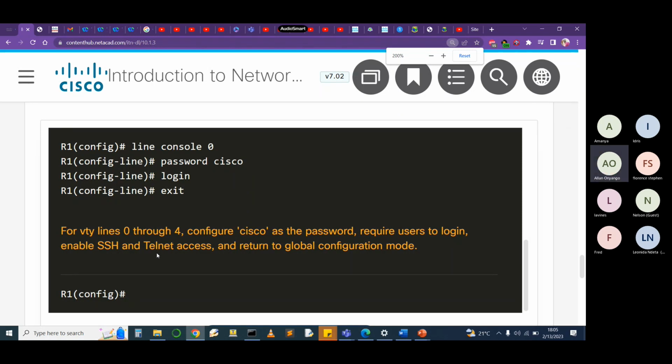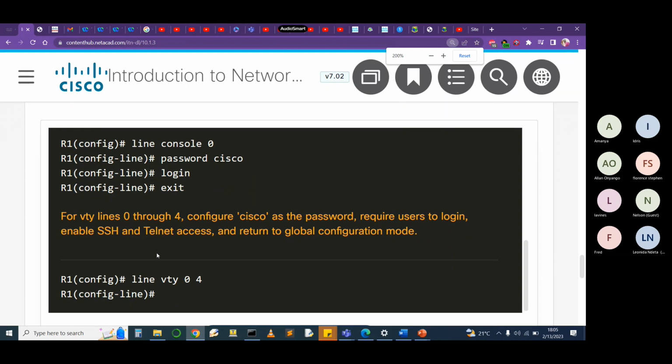Now the next thing that we're going to do here, we're told for VTY lines 0 through 4, configure Cisco as the password, require users to log in, enable SSH and telnet access, and return to global configuration mode. That is a little bit gray, but at least we understand. So line vty 0 4, 0 through 4, enter. Password is Cisco. Enter.